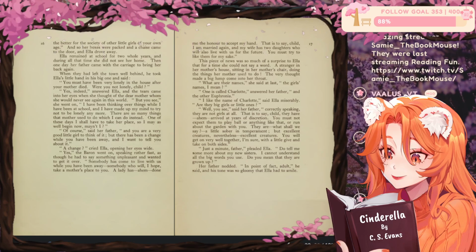This piece of news was so much of a surprise to Ella that for a time she could not say a word. A stranger in her mother's house, sitting in her mother's chair, doing the things her mother used to do. The very thought made a big lump come into her throat. "What are their names?" she said at last. "The girls' names, I mean." "One is called Charlotte," answered her father, "and the other is Euphronia."